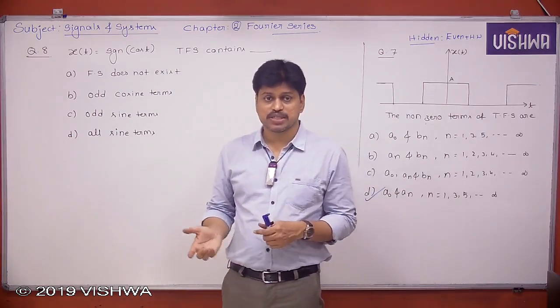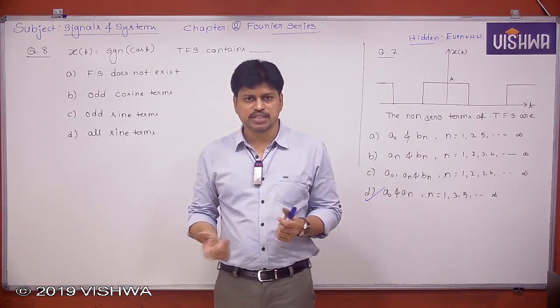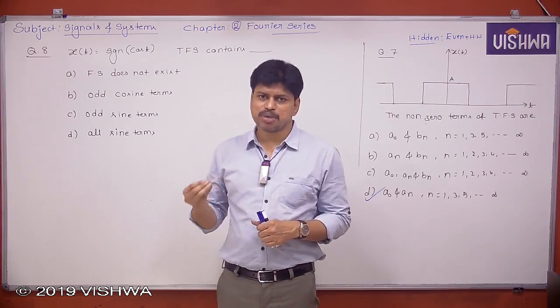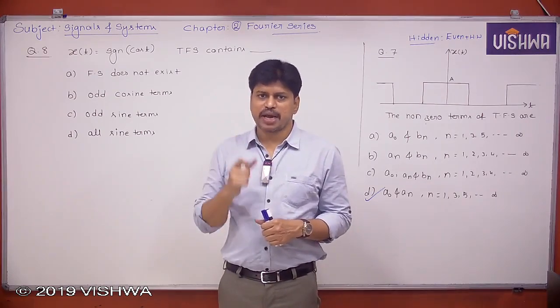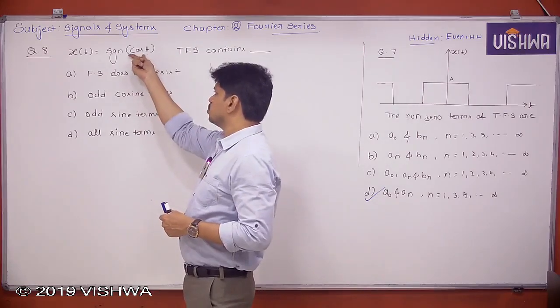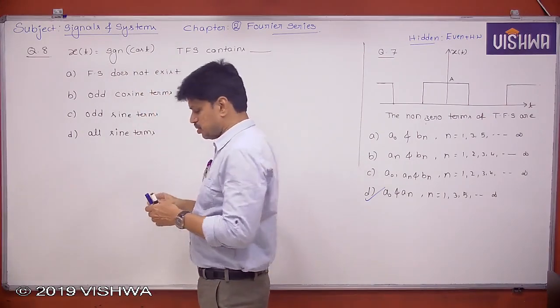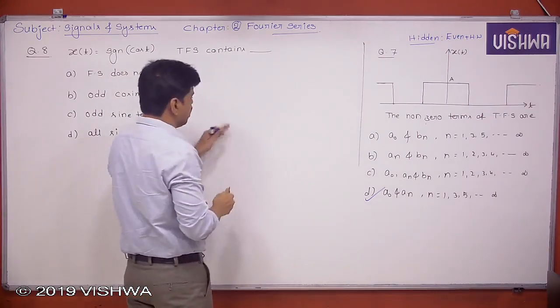That's what we have seen in the signum t function. T is positive, then it is 1. T is negative, then it is minus 1. The same thing can be applied for the argument, that means the entire inside bracket term. If it is positive, its value is going to be 1. If it's negative, its value is going to be minus 1. So first draw cos t, how it is going to look like.